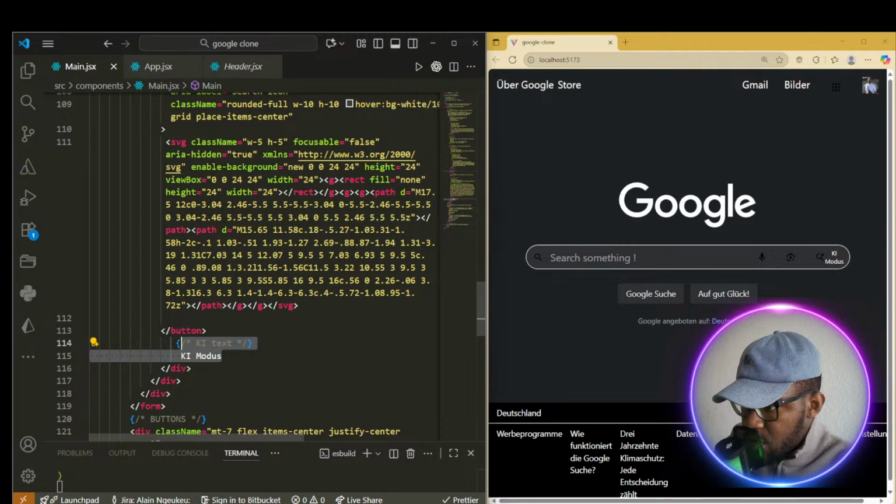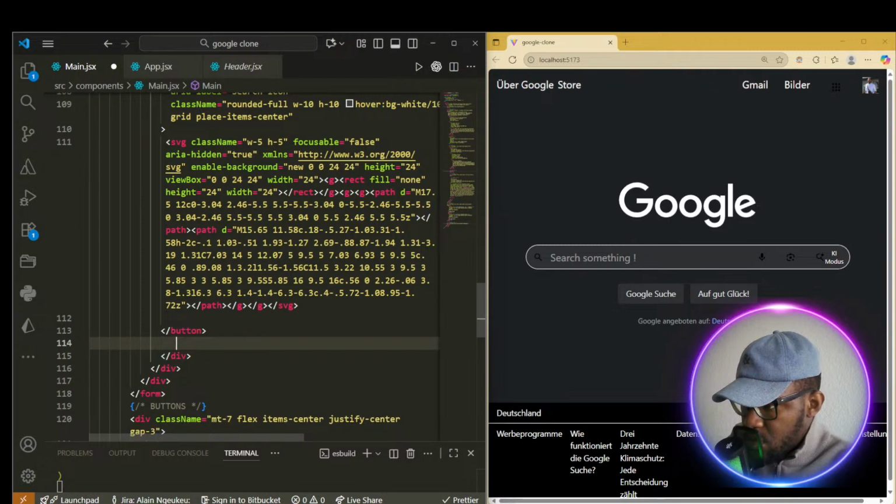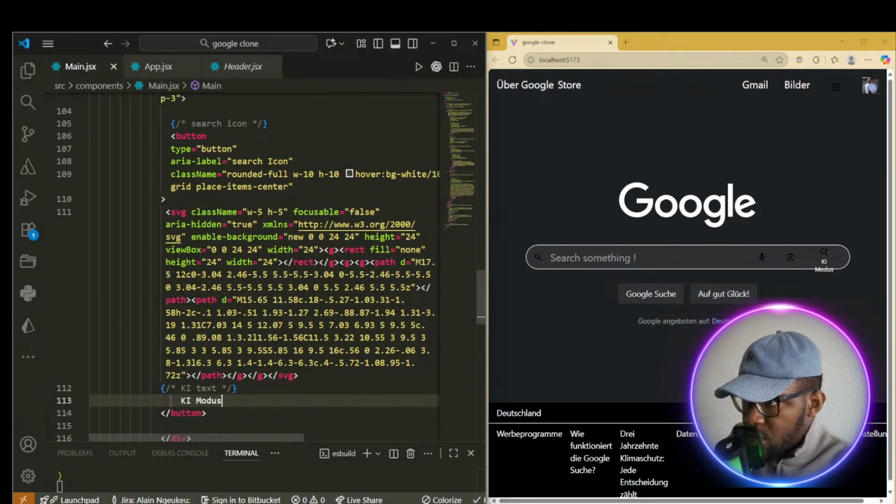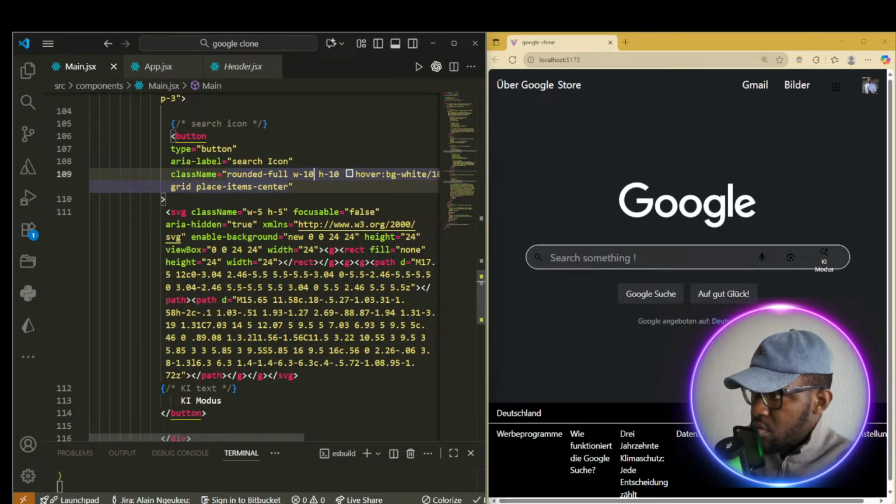So I want this to be inside the text. So the problem now is with the size. I gave it a fixed size, so that's why it's not okay.